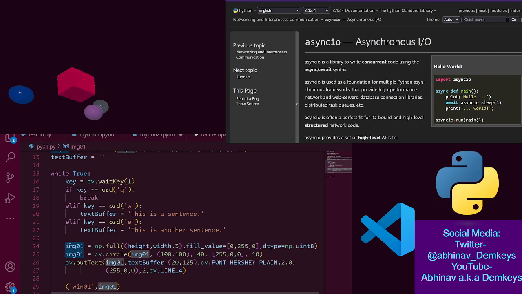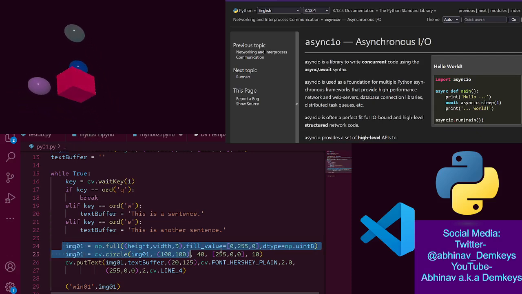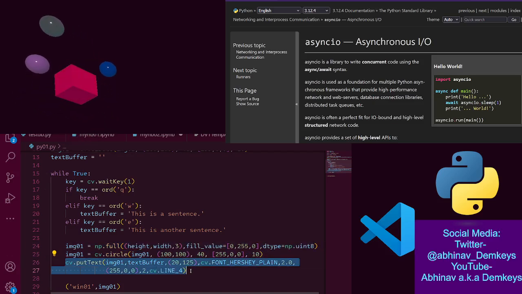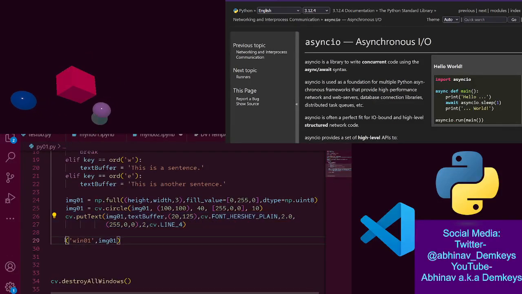And then we also refill the image with green color and draw the circle again, and then also put text onto it. And then finally we draw, oh, that's what's missing here. Finally, we draw that image onto the screen. In this case, I think it was imshow. I don't remember.